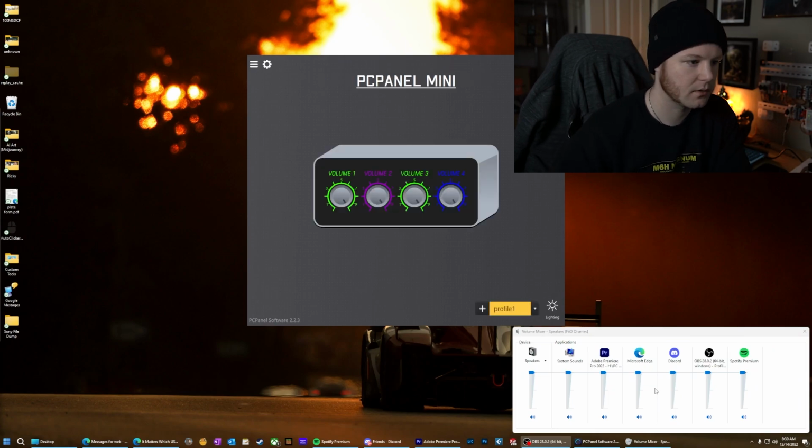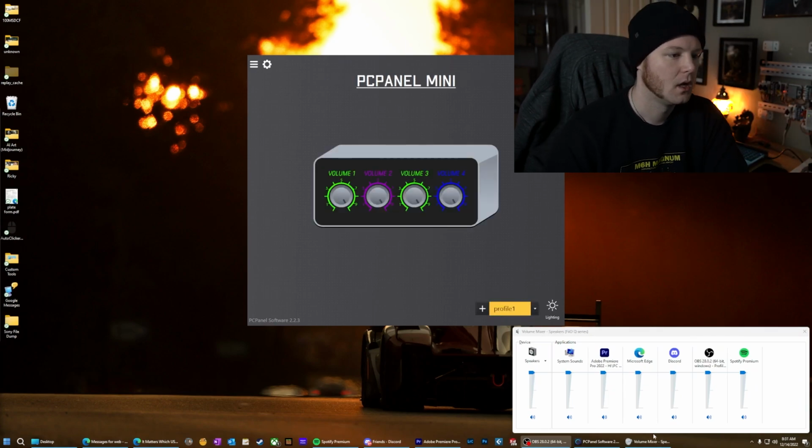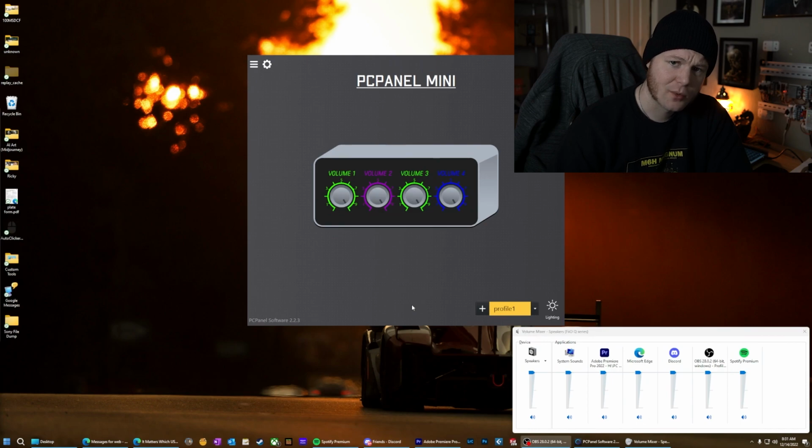Very, very cool. You can assign macros to these buttons, which is super handy, and you can customize what all these do completely. Let's take a look at the software because this is just super cool. You got to plug it in for it to recognize it and change the settings. So I'm gonna plug it in right there. Boom, pops up. So yesterday I was having trouble getting Spotify working, but now it is working.